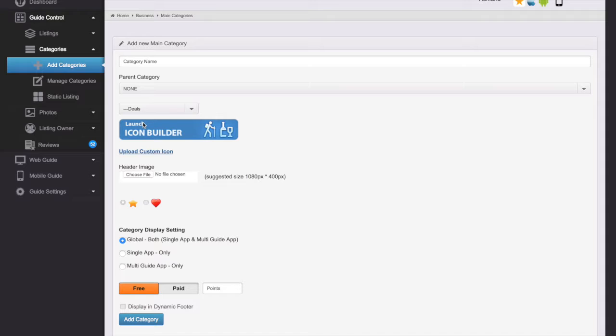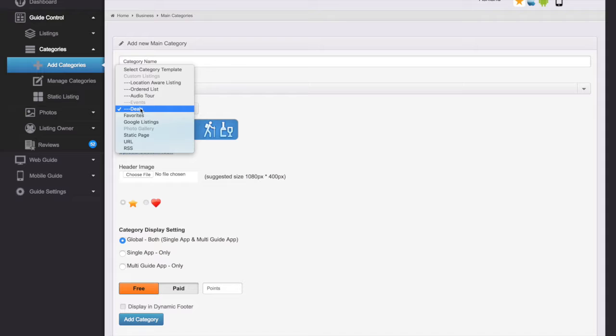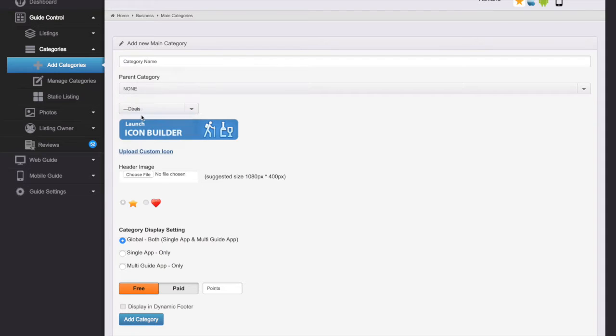Deals is another type of category which is very custom. It's for promotions, just promotional sales and marketing materials that you might want to put in there. Favorites is the next type of category. If you designate a category as favorites, this then becomes the collecting point where your user will go to view all of their favorites.